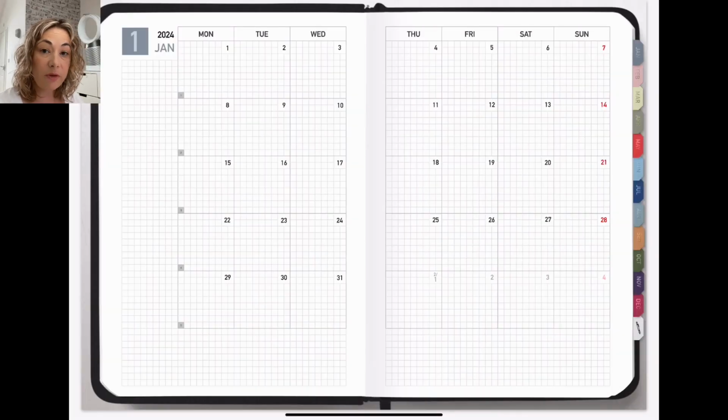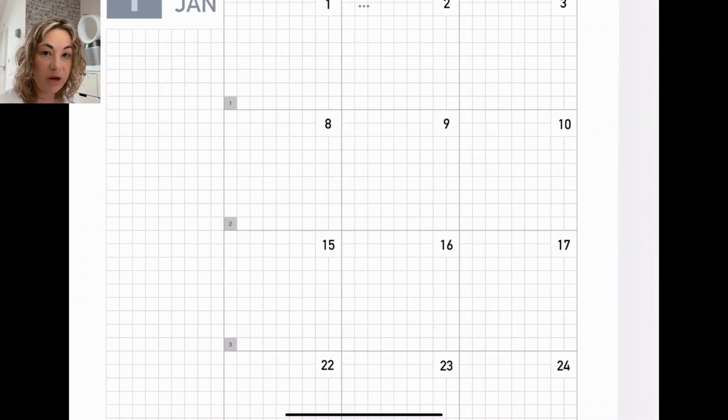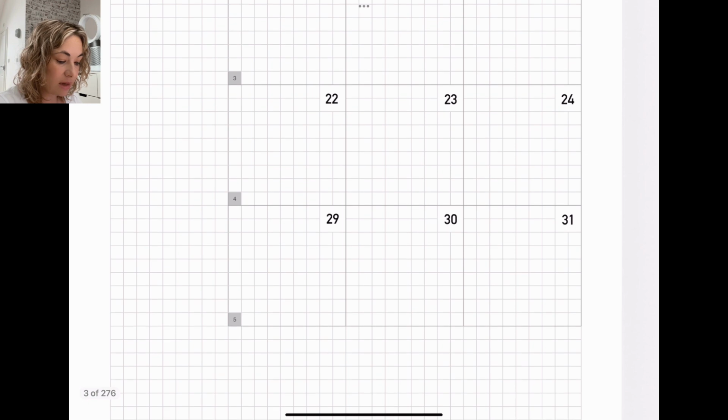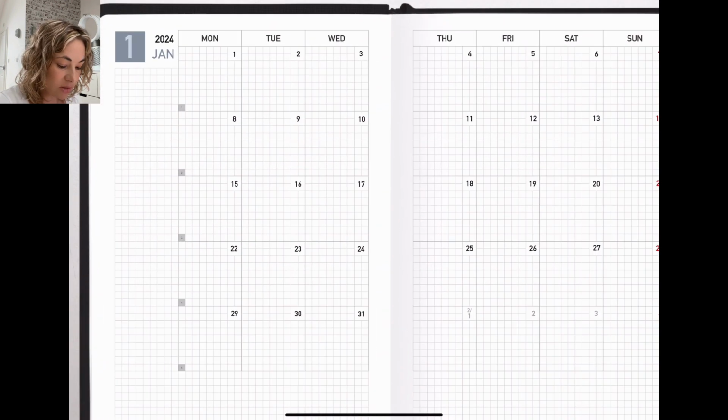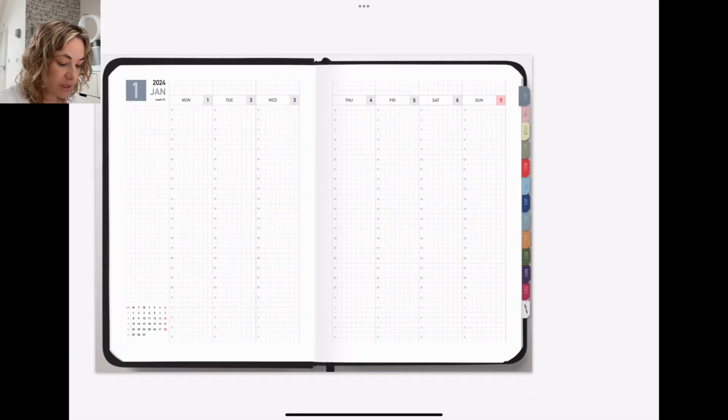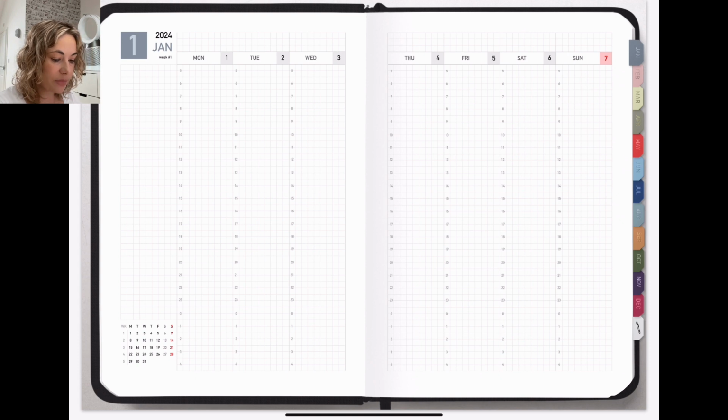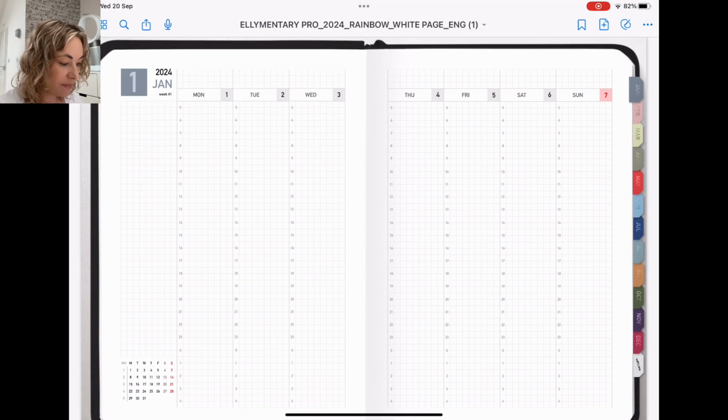So I'm going to stay with the Professional Planner for a moment, and I'm just going to show you how you navigate to the weekly pages if you're new to my planners. They all work in the same way across the Professional and the Classic range. So basically the weeks are numbered down the side here. If I just click on week 1, we get to our first weekly spread of the year.